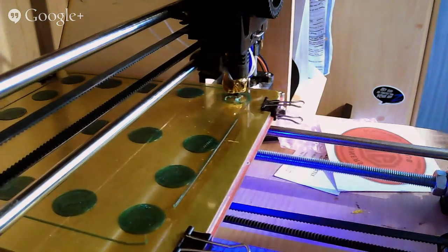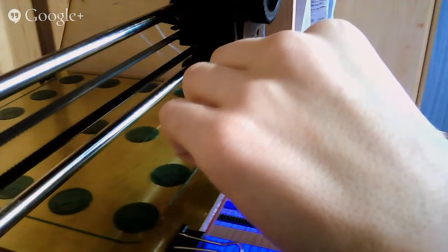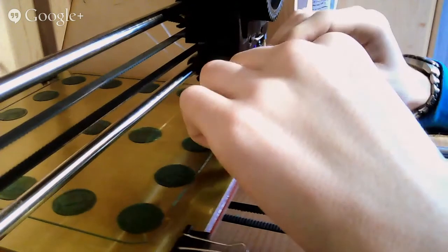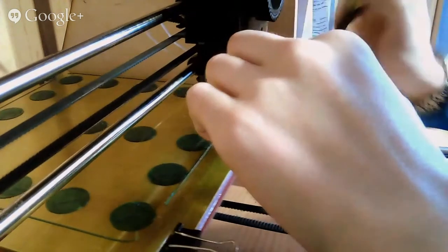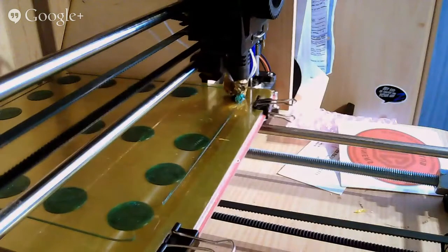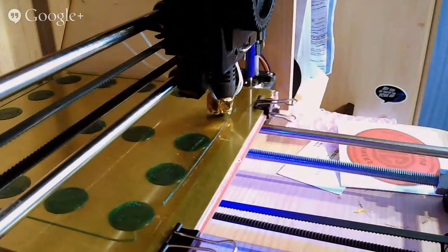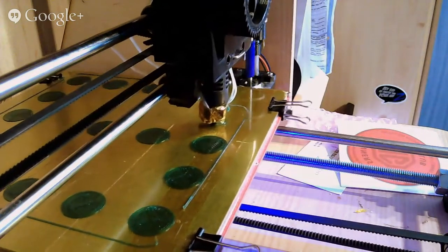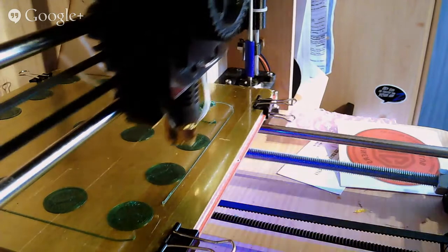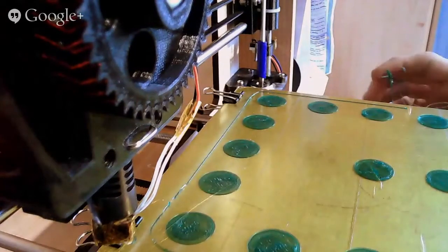Sweet. Oh, blimey, that one's gone a bit skewy. Oh, fuck. It's not good. I'm going to have to probably cancel this print, I think. Yeah, I have to stop this print. Okay, that's fine. Actually, let's just pause this. And do that. That's a bit of a bugger. That was going so nicely as well.